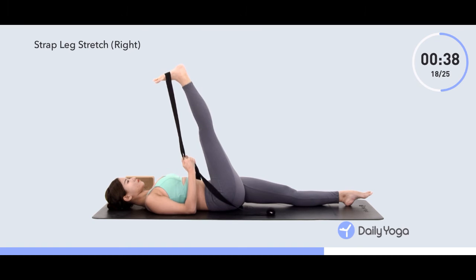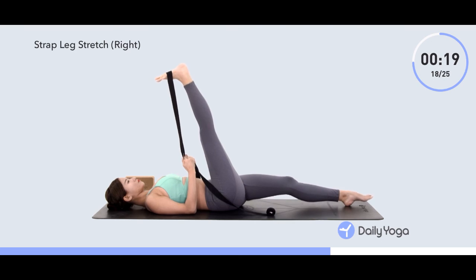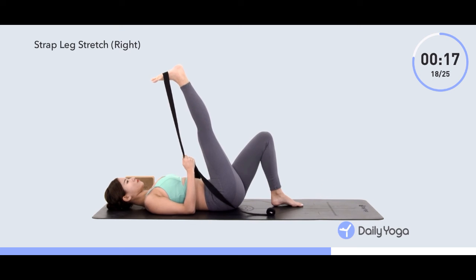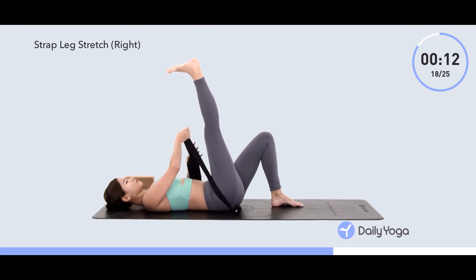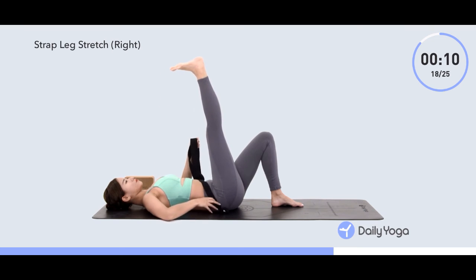Breathe, relax your shoulders. Relax your hips. Send your deep breath into the back of the right leg. Now release the strap from the right foot, bend both knees, and plant the feet on the mat.